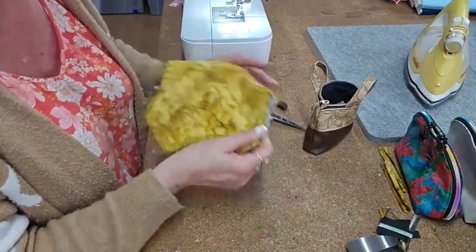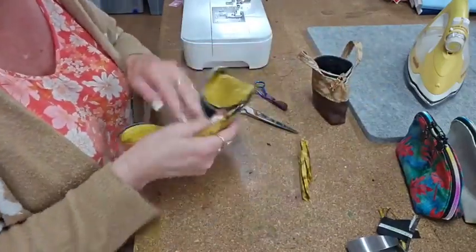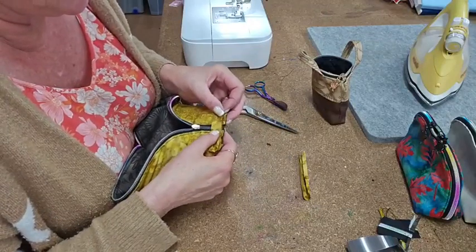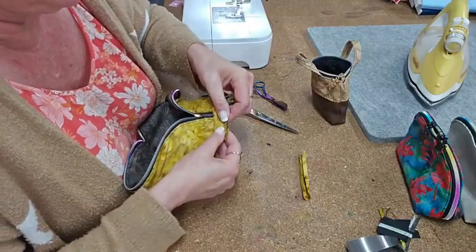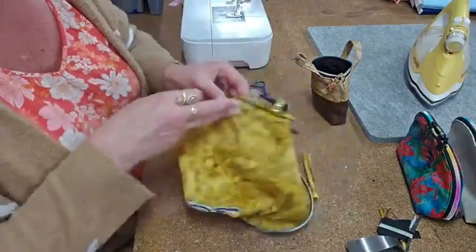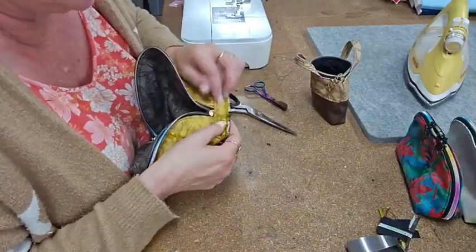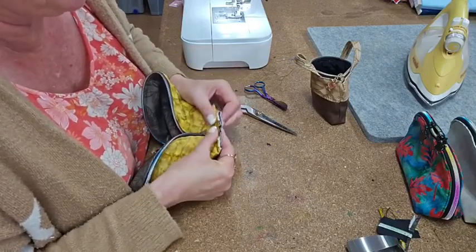They're both caught. And now we use these little pieces. So get one of these little pieces and you want to clip it to the bottom raw edge where you trimmed. You're going to turn it over and you're going to stitch on that line. We're going to try again to stitch on that line, see what happens. And do the same to the other side. So clip it down. It'll be a bit longer than the piece, which is perfectly fine.